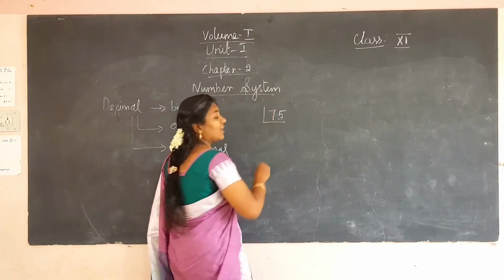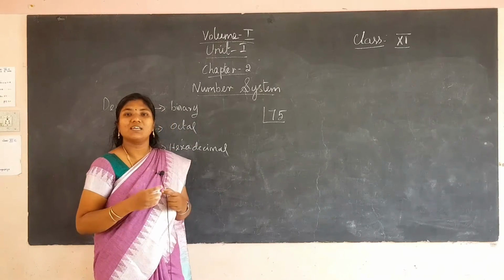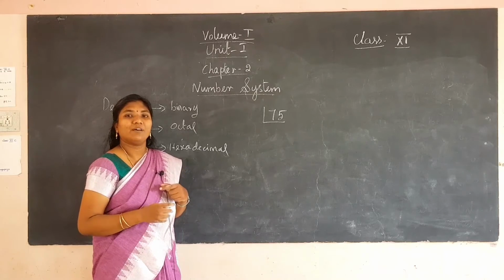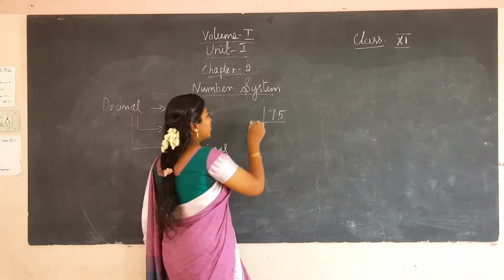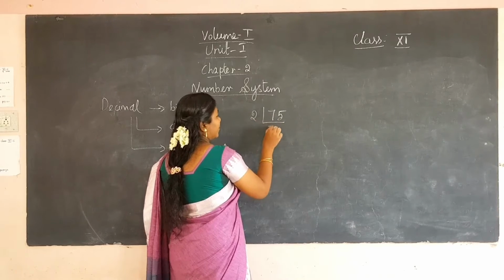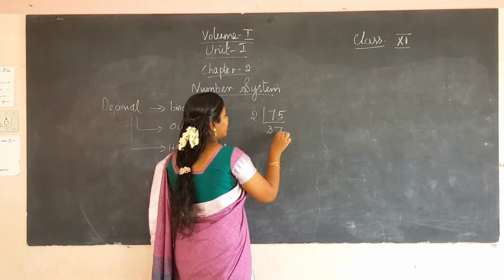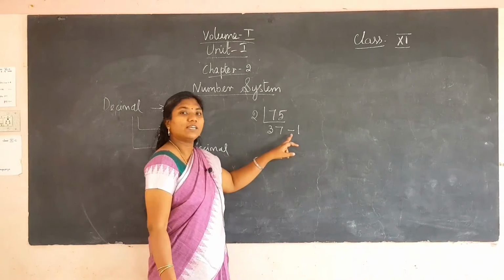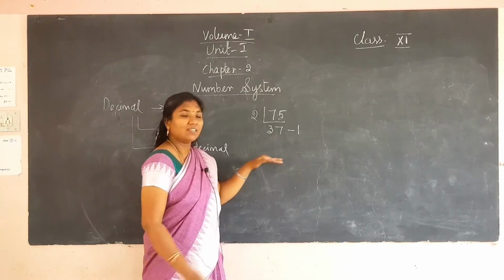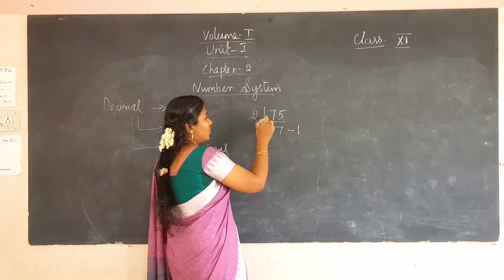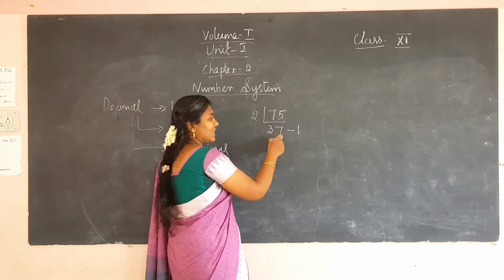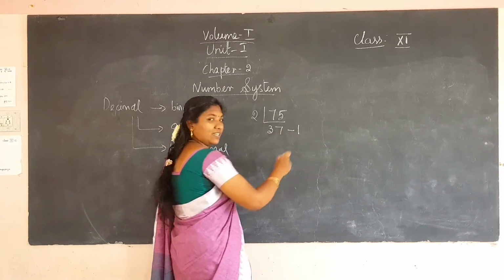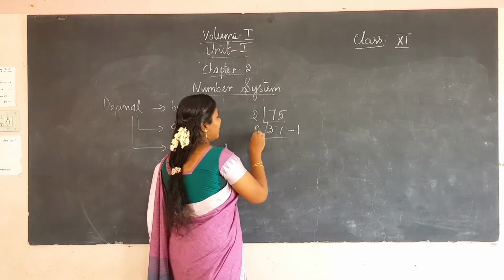When you want to convert it to binary, you must use the base value of it. What is the base value of a binary number? A binary number has a base value 2. So, first you should divide by 2. So, 3 2s are 6, 15, 7 2s are 14 and the remainder is 1. The remainder must be noted for each and every division at the right hand side of it. Okay. So, 75 when divided by 2 gives 37, with remainder 1. So, I am mentioning it with a hyphen and then noting it there. Okay. And next I have to divide it by 2.